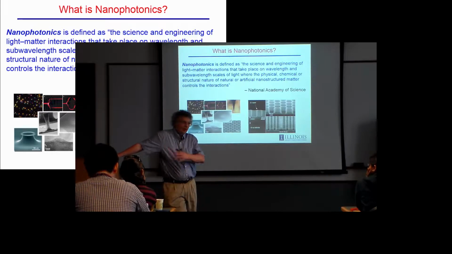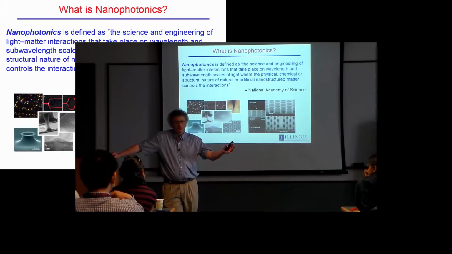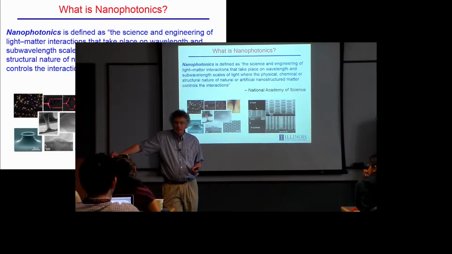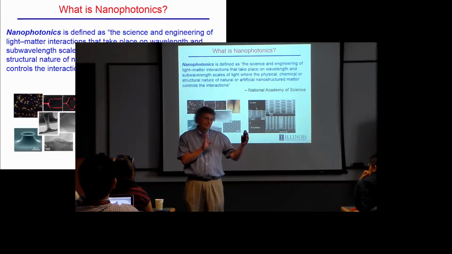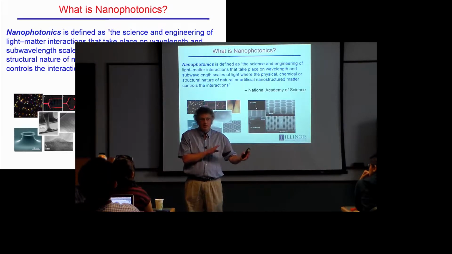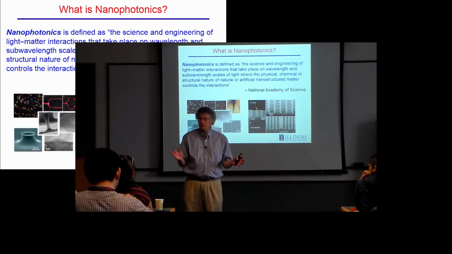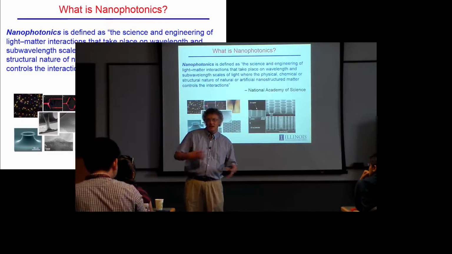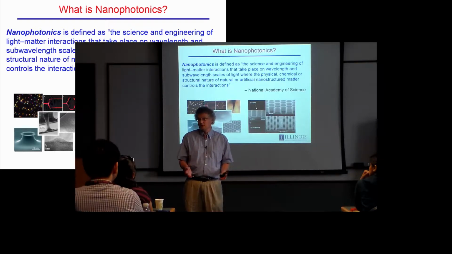Frequency, energy, wavelength, they all mean the same thing, just different numbers to express the same concept. So if my typical wavelengths are 1 micron in the infrared, a little bit beyond what we can see with our eye, in free space that wavelength of light is 1 micron. Well, that's 1,000 nanometers. Now if I put that through, say, a semiconductor, gallium arsenide, refractive index of 3, well, now it's 300 nanometers. So nanometer scale, when we talk about light, it's usually tens to hundreds of nanometers.